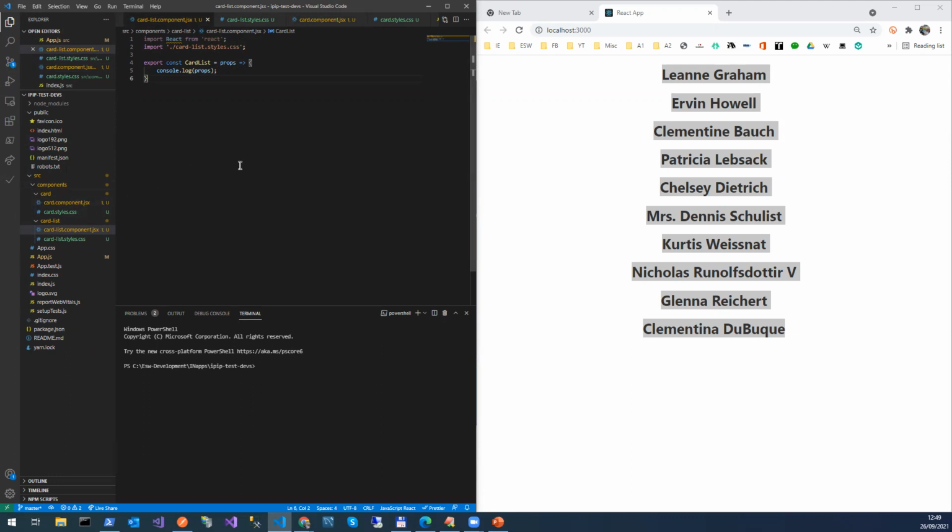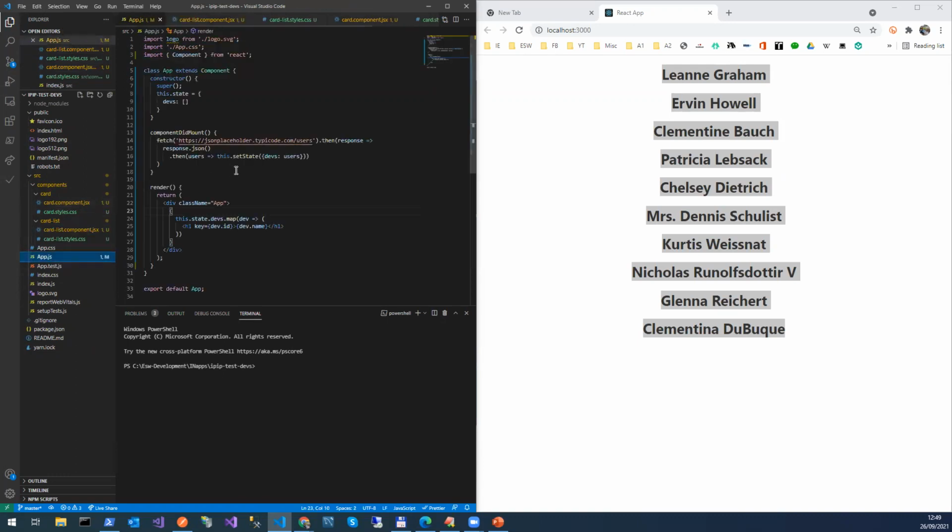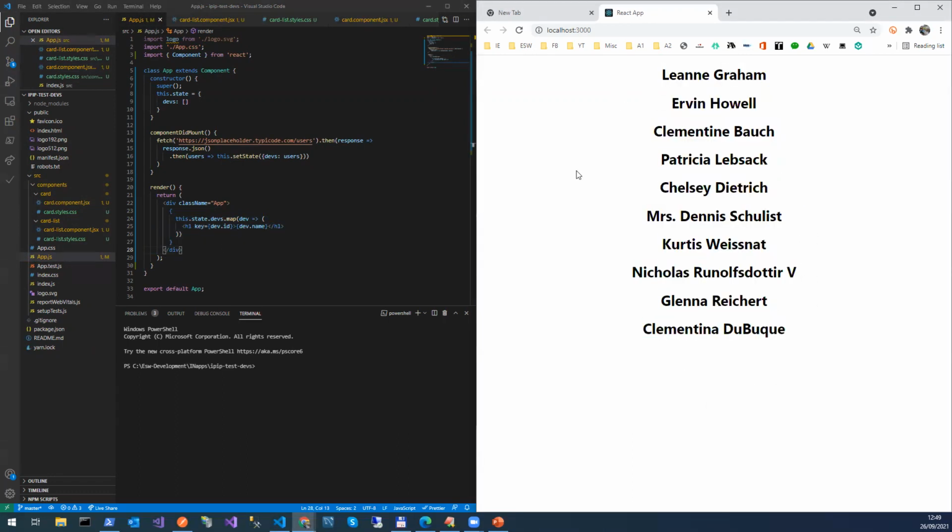So what we have to do here, like in the app.js, it was fetching the users and showing them here on the browser. So we can pass in the card list here. So app should feed into the card list, and the card list will feed into the one particular card, like a dev.